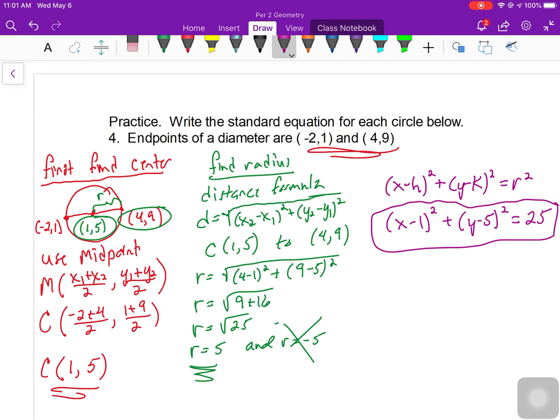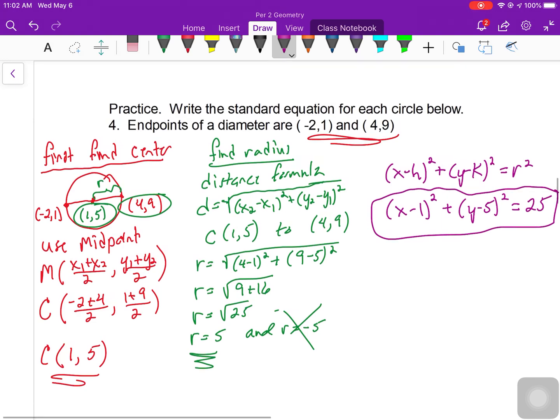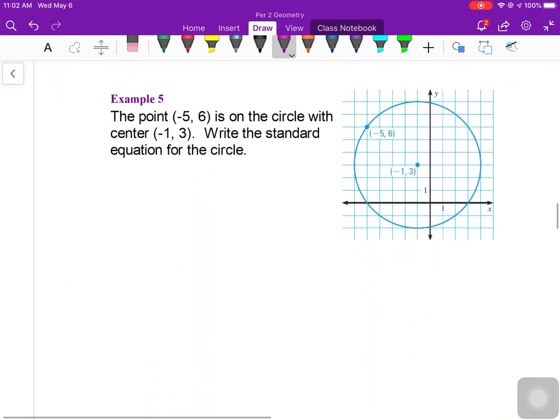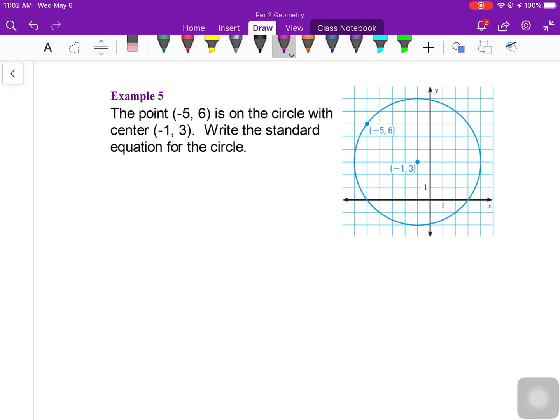So as I had told you through geometry, the midpoint formula, the distance formula, they'll be used throughout, all the way through to the end in our final chapter and our final section. Let's take a look at one where they give us the graph of the circle. Well, always when you write the equation, you need the center. If they give you the graph, you can simply pick out the center.